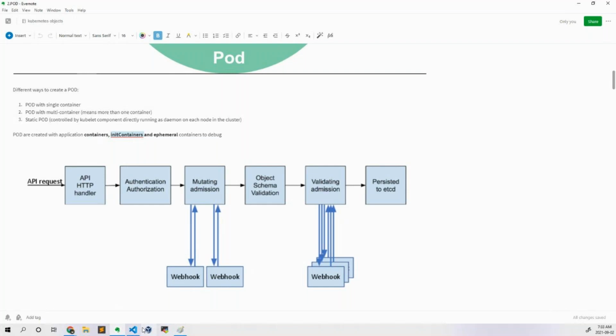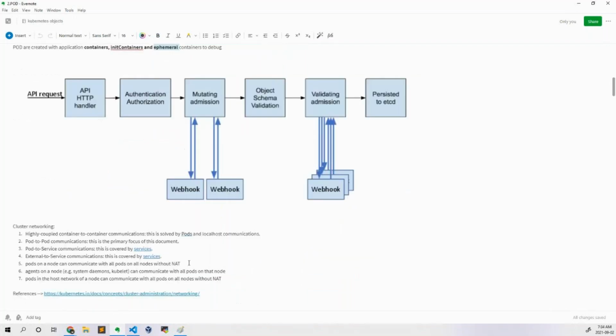We have seen different states of your pod: Running, Error, CrashLoopBackOff. Now you will see a state like Completed. Completed means it's not an error. The job assigned to that particular container was done. Ephemeral containers we will discuss later. When we discuss static pods, I'll talk about ephemeral containers for debugging.